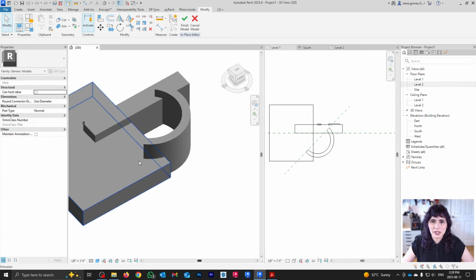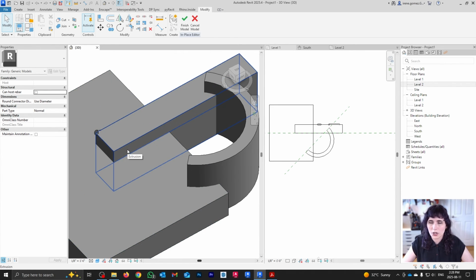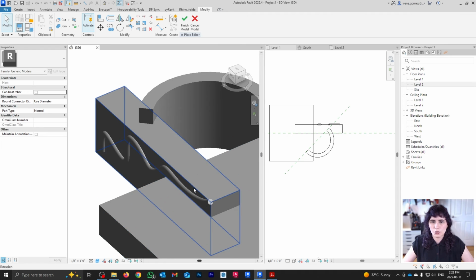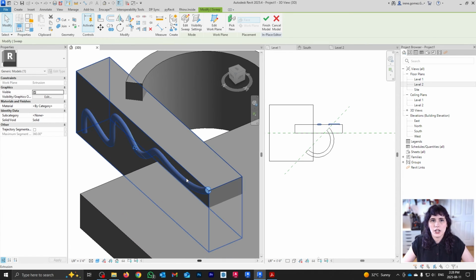So if this is the case, like you want to have the same guy that you have here, you want to have it here, I find that it's much easier to basically copy to a new work plane. So what do I mean with that? So what you're going to do is you're going to select your guy and you're going to go Control-C, or copy, right? Copy to clipboard.